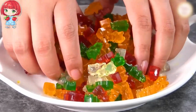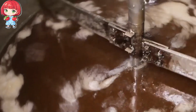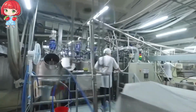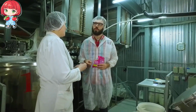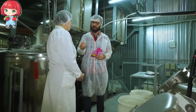Known in the industry as the slurry, a mixture of the base ingredients we mentioned earlier. This isn't your ordinary kitchen mixing bowl. We're talking about industrial-sized tanks capable of holding thousands of liters of the gummy mixture. "The slurry is the heart of our gummy bears," explains Sarah Johnson, head of production. "Getting this mixture right is crucial for everything that follows."